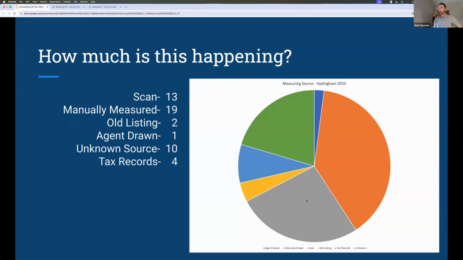But again, 1 out of 4 listings in our market area, based on what I've looked at. I've looked at a couple of neighborhoods since then, and I've seen anywhere between 20 and 25% is the average, even as high as 30% in some neighborhoods. This is where they're coming from. The numbers you're seeing listed in the MLS are not coming from an actual measurement anymore. They're coming from one of these scans.